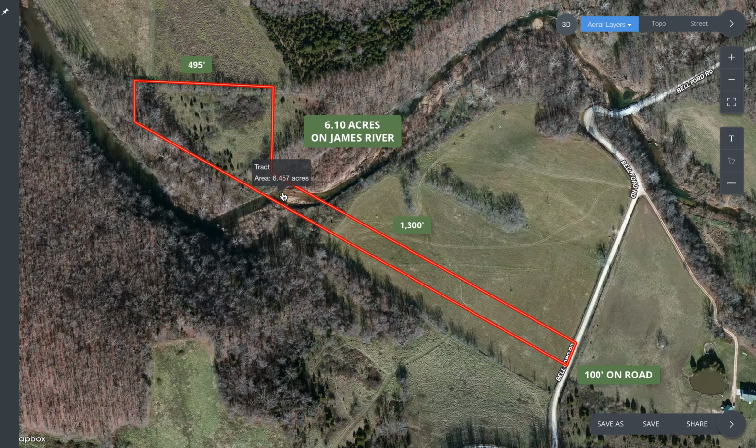We were just out there a couple days ago, and there's a nice little ramp that's been cut out going right down to the water. There's a beautiful rock ledge in there. Super pretty. We didn't walk over to the other side, but we did do a drone video, and you can see this really nice open field over here, which is just really spectacular. I'd love to explore that, but we didn't have a chance when we were out there.